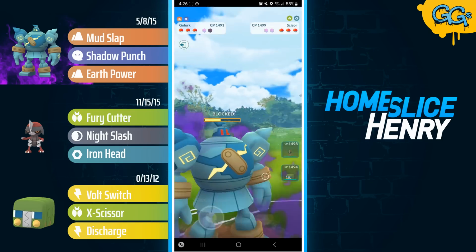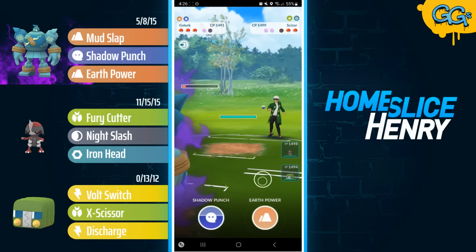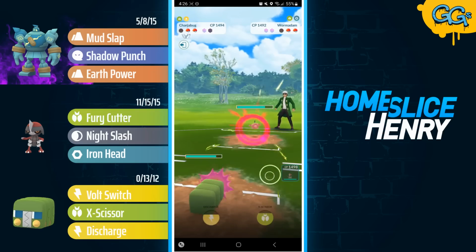Very nice charge move timing there from the opponent. Opponent gets the boost, and that's not good. I'm very low. Opponent sends in a Wormadam, and I don't get my charge move off. And just with that, I might have lost the game.